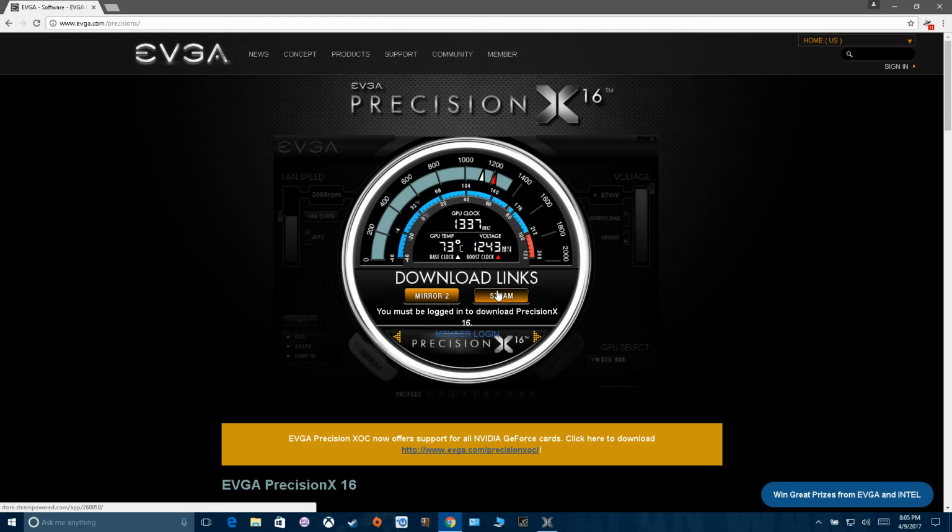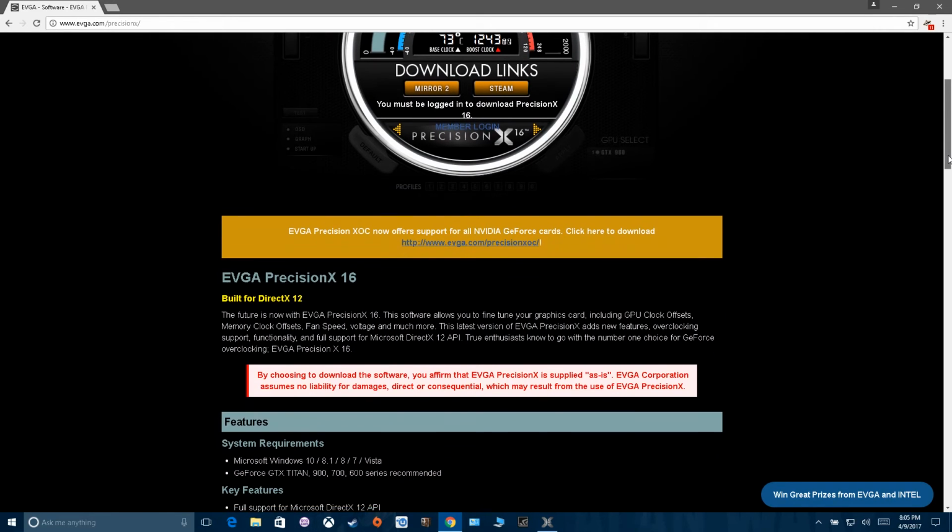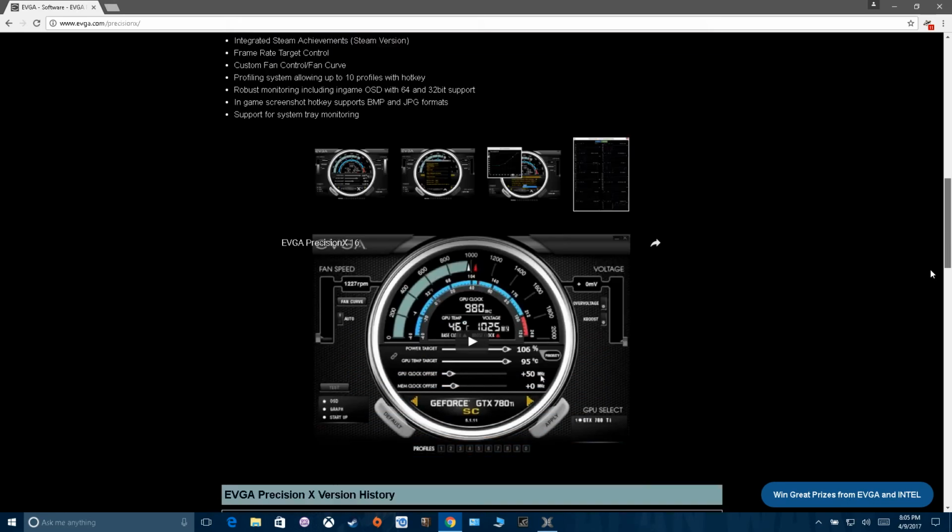Unless you've got Pascal, then download the Pascal one. But you can use MSI, it's just as good. There's no real difference. I just like EVGA because on NVIDIA's website that's what they use for the GPUs.